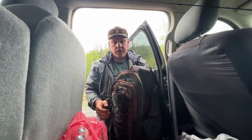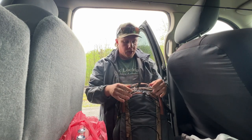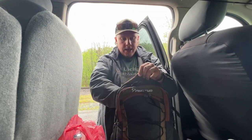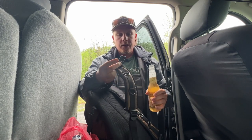Before we get into the fishing aspect of this video, I just want to talk about the PC Fun Frigid Cooler Backpack. This thing is going to be so key when I'm out fishing because I can put drinks, snacks, sandwiches — I have a bunch of sandwiches in here today — and above all it keeps the beer cold. PC Fun was really thinking of us fishermen when they designed this because there's a bottle opener right on the handle.